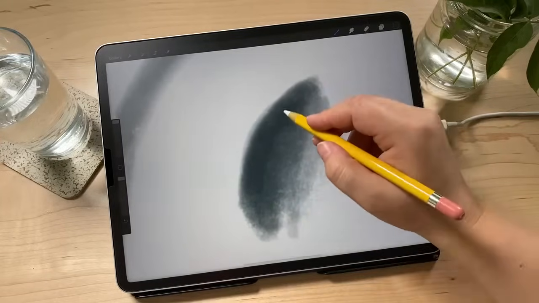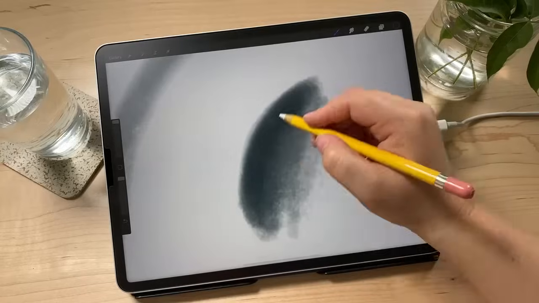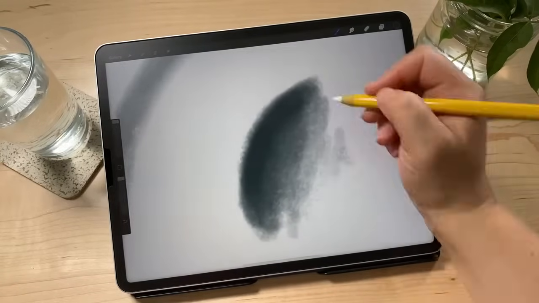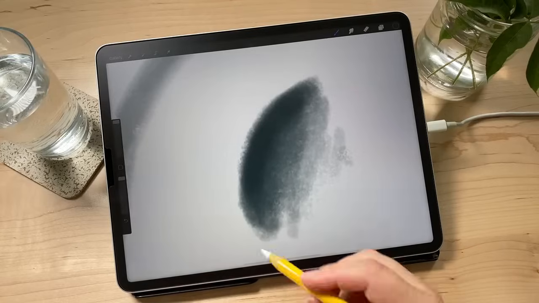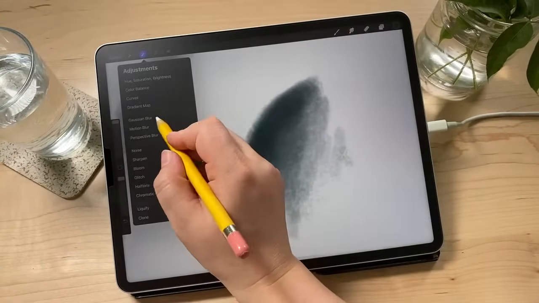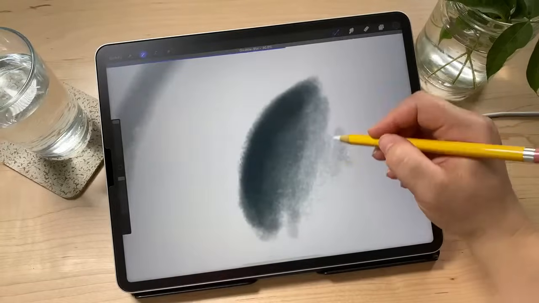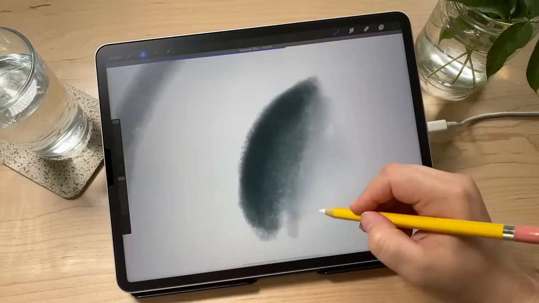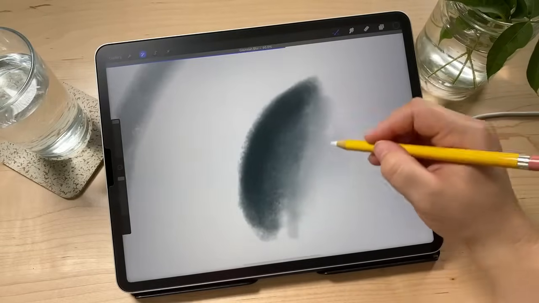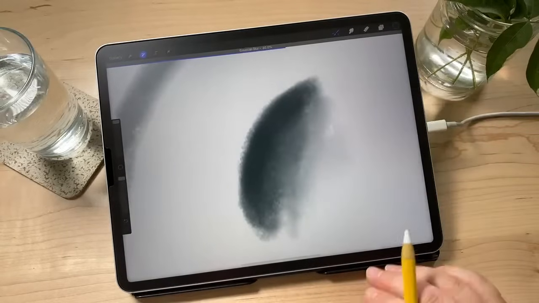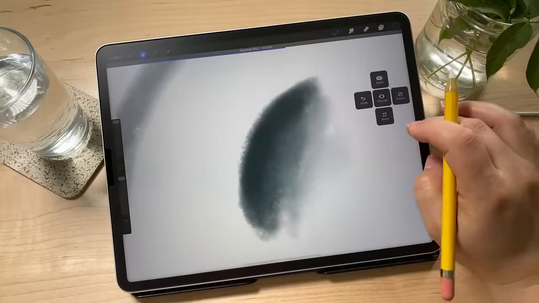I'm lightly adding more strokes, and I can go heavier on this side. There are also tools that help, like the blur. Going to Gaussian blur and painting in this edge, you'll get a really soft effect. But in my opinion, you lose all that wonderful texture.